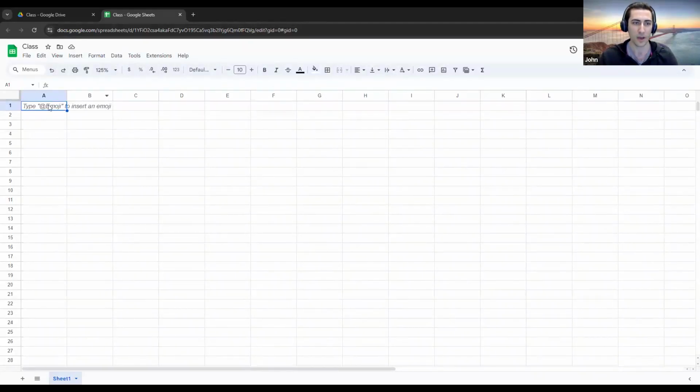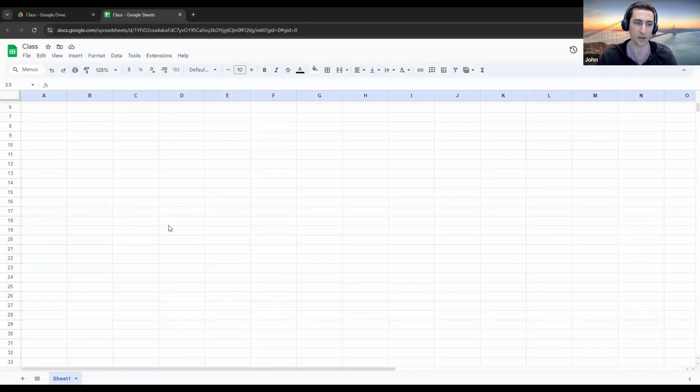And then below that, we have the main spreadsheet area. This is where you're going to be doing most of your work in Google Sheets. It's organized into rows and columns, which as you can see are labeled. The rows use letters, starting with A, B, C, and so on. And then the columns are numbered, obviously starting from 1 and then going downward from there.